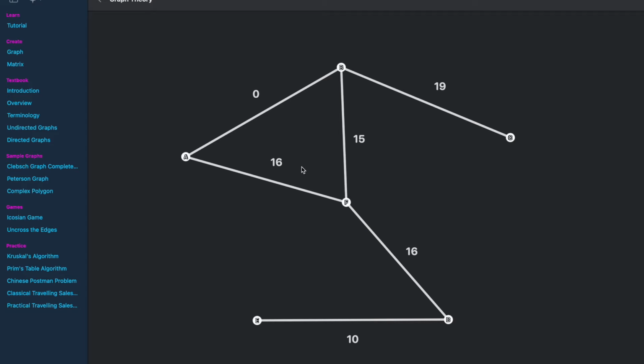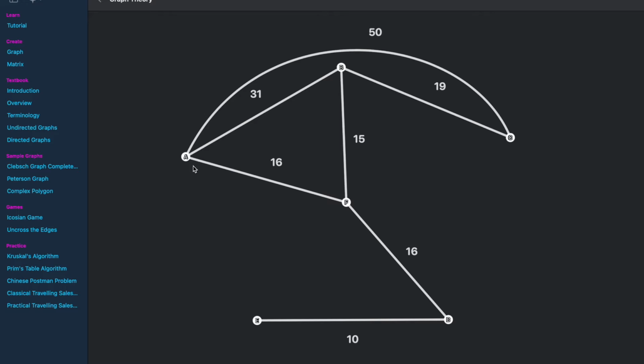So between A and B, the only way is to go this edge weight 16 plus 15 for a minimum weight of 31. A is connected to B. Let's connect A with C. And then I am going to adjust the shape of this edge. And again, the shortest way is this edge of weight 31 plus this edge of weight 19 for a total weight of 50.